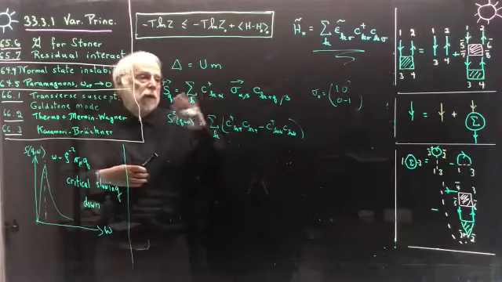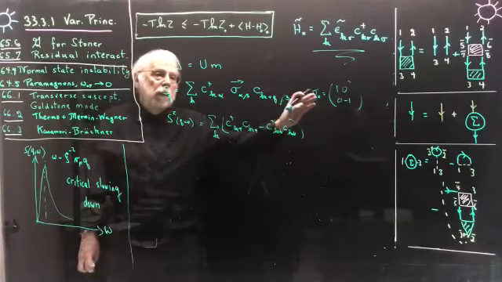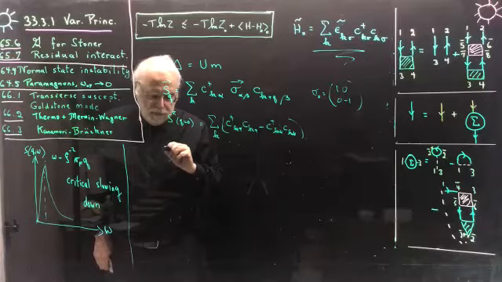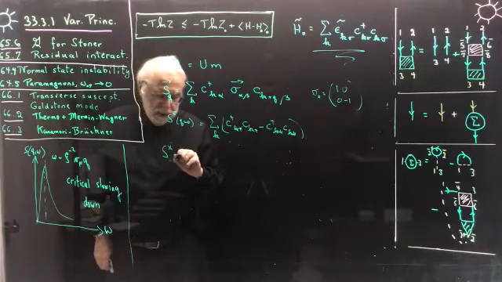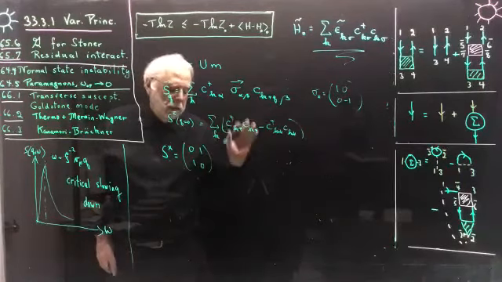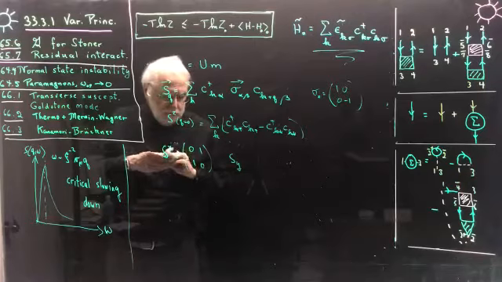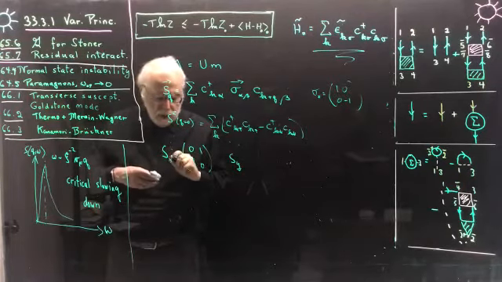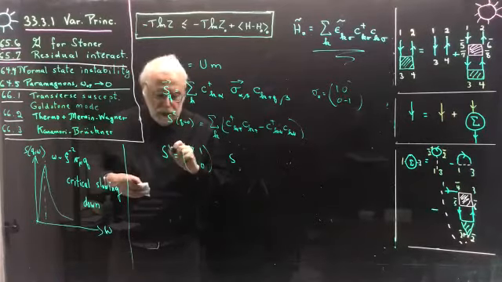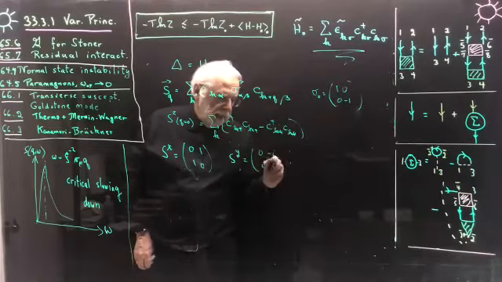Now, what are Sx and Sy? So let me just talk about the Pauli matrices. Let's focus on the Pauli matrices. So Sx is (0, 1; 1, 0). I dropped the h bar over 2 here everywhere, you understand. So Sx is this, and Sy is equal to (0, minus i; i, 0).